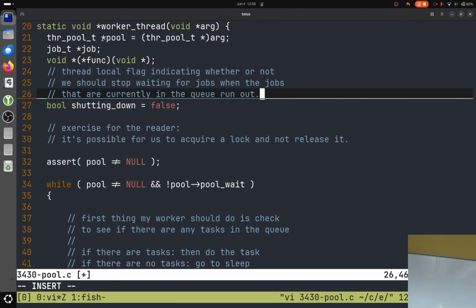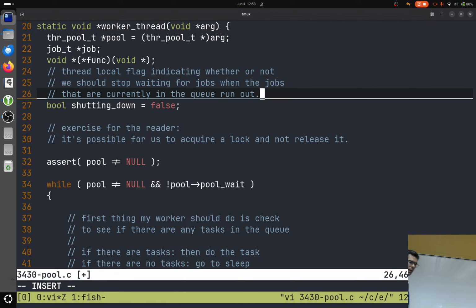And we're going to set this flag only when we have this thread pool wait flag set, and also we're in a state where there's no tasks left in the pool. This effectively will turn into queue size is equal to 0 and the pool wait flag has been set.